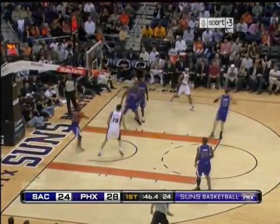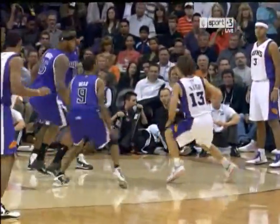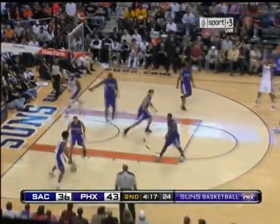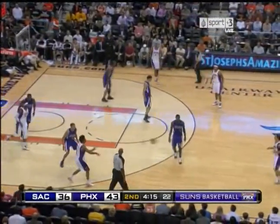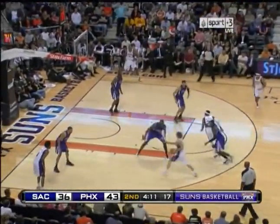Here is Nash. Nash is scintillating. I mean, he has come out here and brought Phoenix into the ball game. Turkoglu will come out. Go back to this Channing Frye 3-ball. Look at this behind the back pass. Just whips around over to Channing Frye. Knows where he's going to be. He's got eyes in the back of his head. Did you see that body balance? Side away from one of the best ball handlers in the NBA. Channing Frye missed a 3. Childress with the rebound.